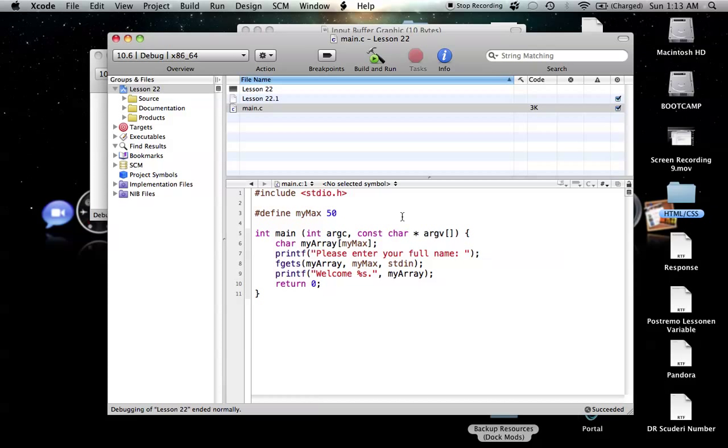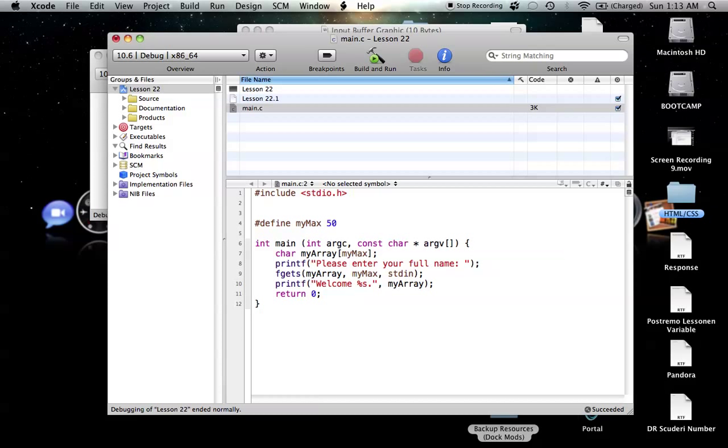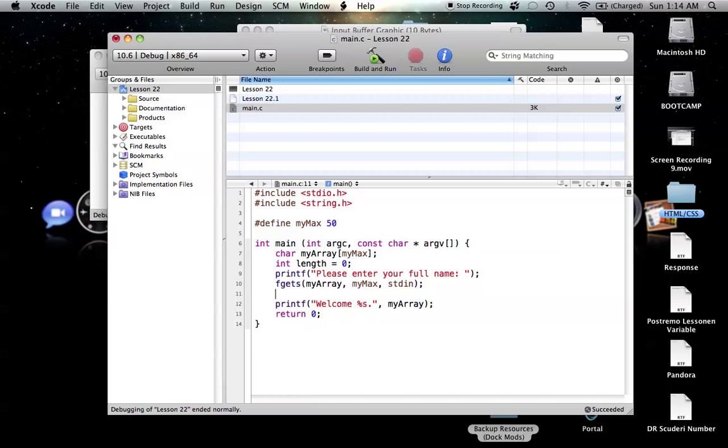This function, strlen, is included in a header file called string.h, and it's right here. So that's why we need this pound include to bring in this header file to use our strlen function. To store the length of our array, we're going to use an integer, and we're just going to call it length. Just to initialize it, we're going to give it a value of 0, but that's going to change, obviously. So right after our fgets, we want to assign the value, or the length, of our array that we just entered.